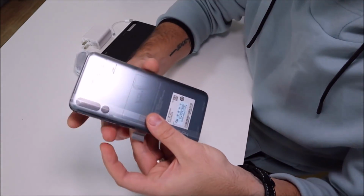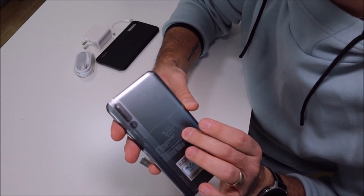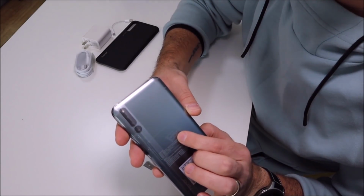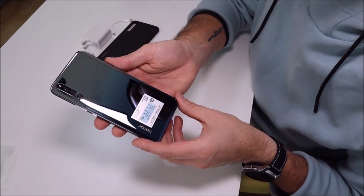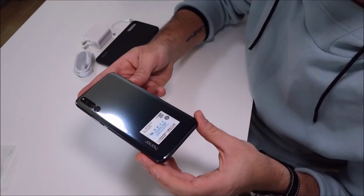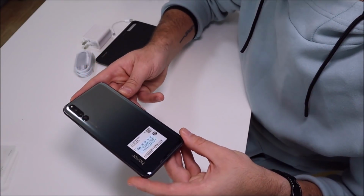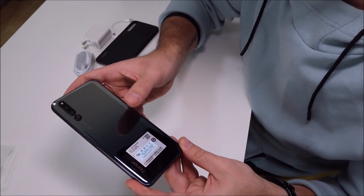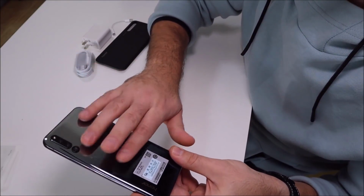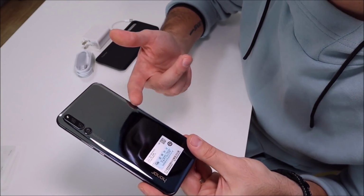Now at the back they show you that you can use 2 SIMs, which is great as well. So if you do decide to throw in an SD card, you won't be able to use the second SIM. It's one sexy gradient finish, and that is why I opted for this. It's almost like a blackish blue throwing into silver look. It's a bit subtle, but it's still really classy. Now if I start putting some fingerprints all over that, I mean, it could be a lot worse.